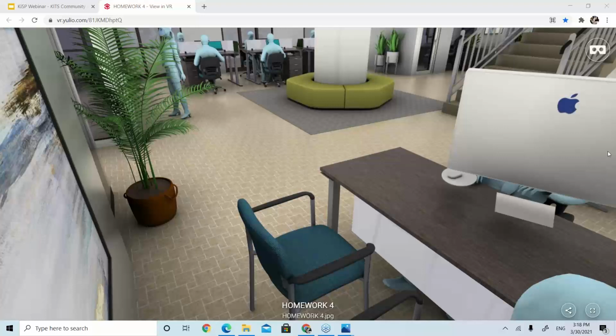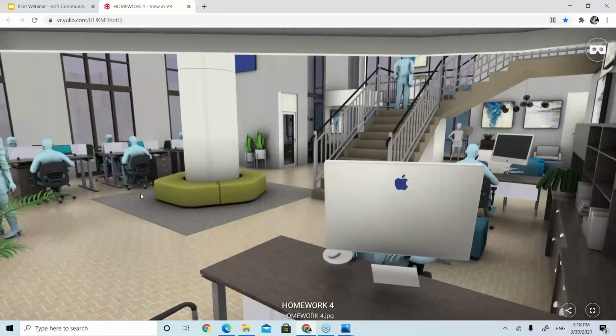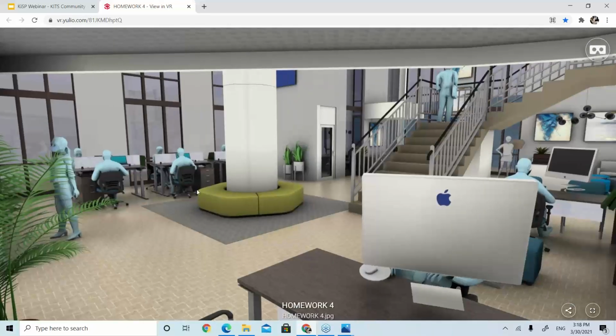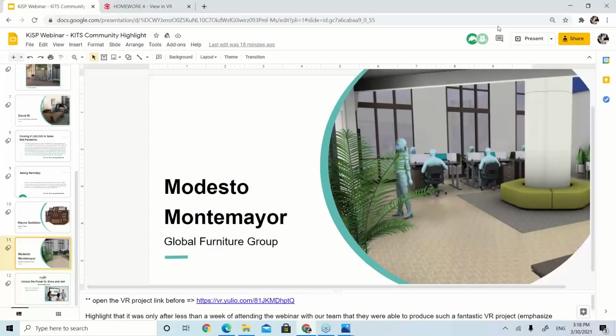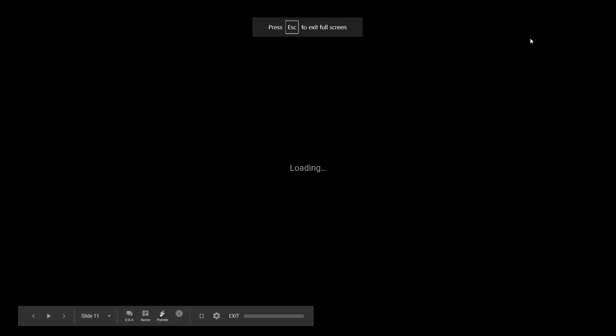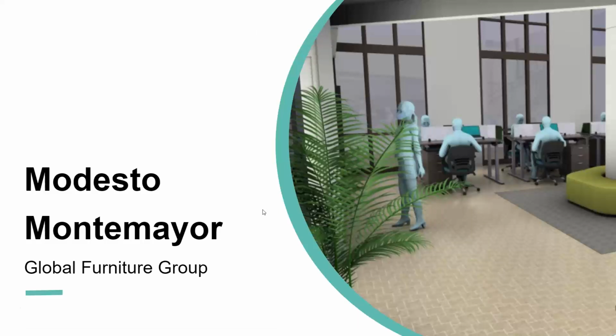And again, we also have great VRs that our team creates. But the good thing about this one is that it was built by a user, and it only took one week after the training session to have this done. So this is really amazing. That's why we wanted to share that with you. And let me just go back here, so you can build and accessorize all your VR scenes in seconds.